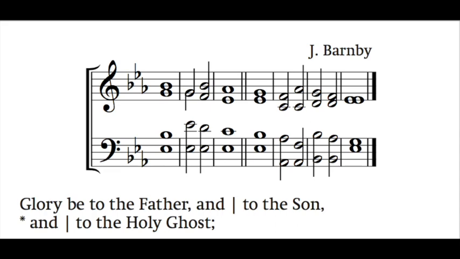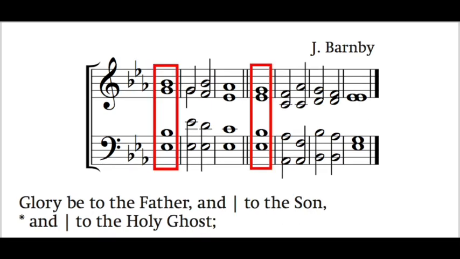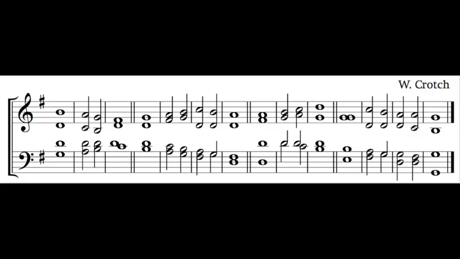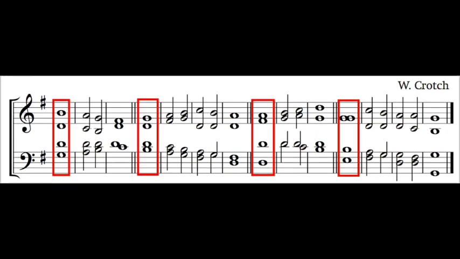The chants that we have examined thus far have been just 7 musical measures long. When a chant tune is 7 measures long, it is called a single chant. As we have seen, these single chants have 2 reciting tones, each followed by a cadence. But there is also such a thing as a double chant. Here is an example of one. A double chant is 14 measures long and contains 4 reciting tones. We'll have more to say about double chants later.